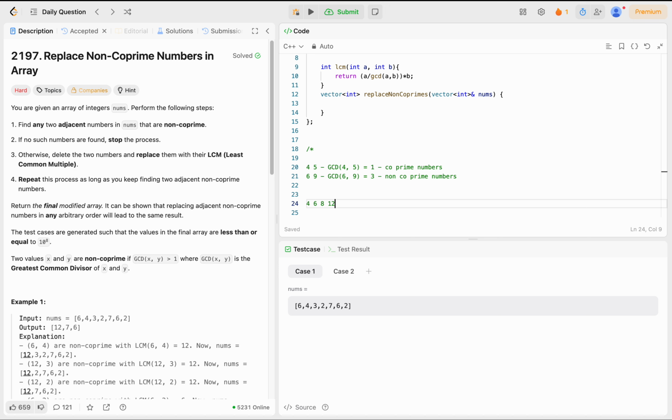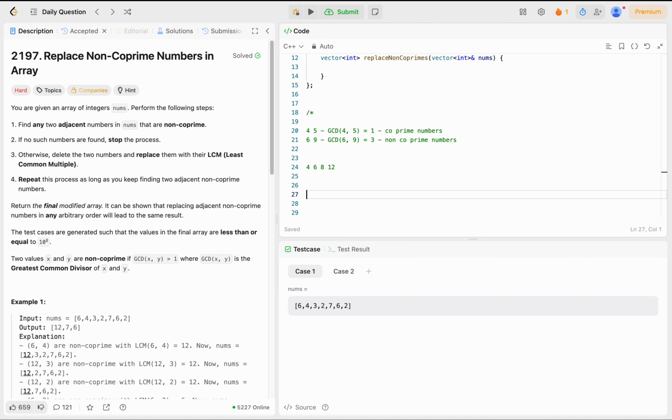Let's understand how we solve this problem with this example. We have this nums array, which is this. So you get the idea that we will start from the left and keep iterating. Let's suppose we have this result vector.